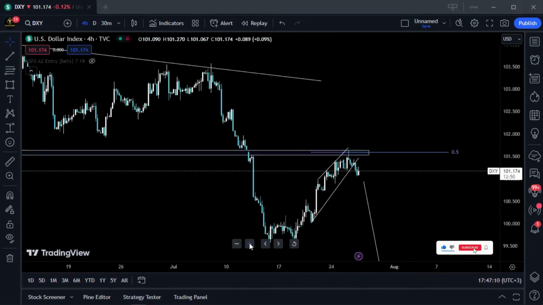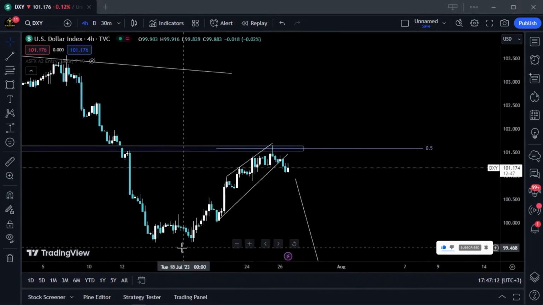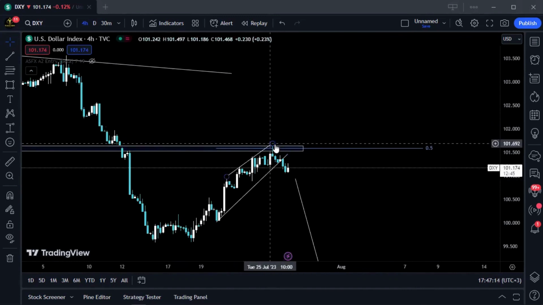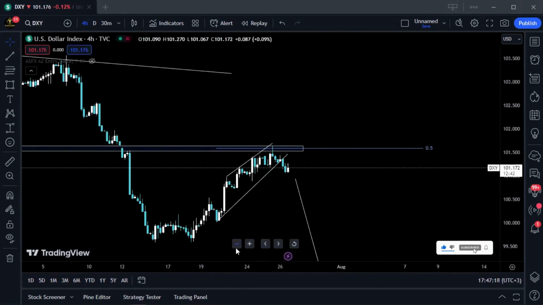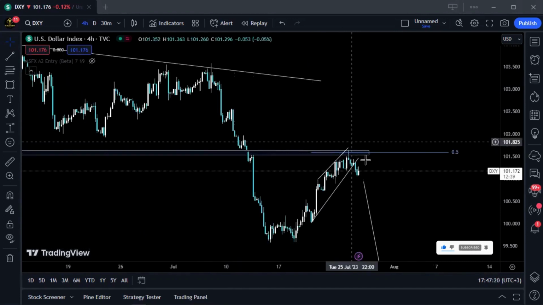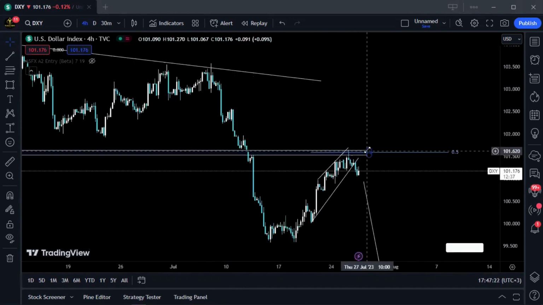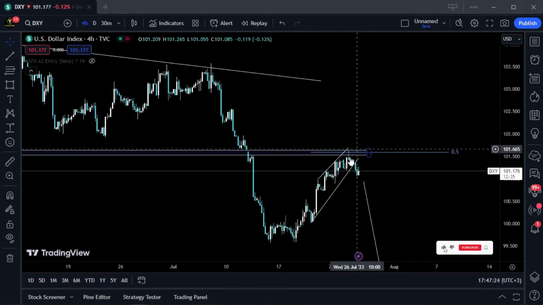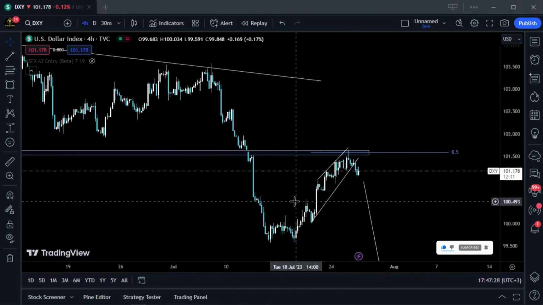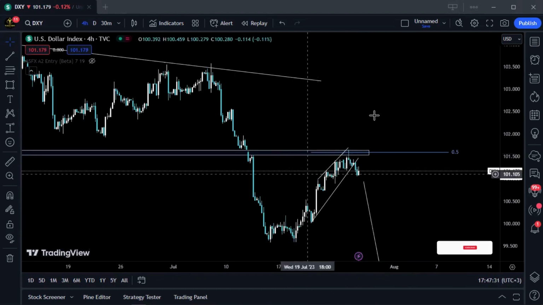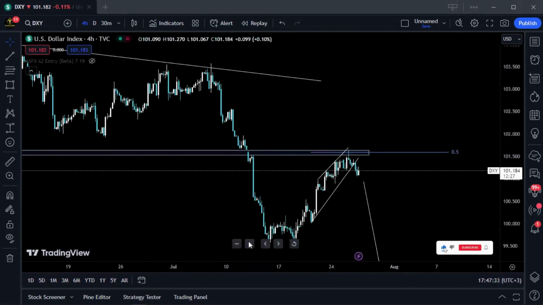Obviously, at the beginning of the week, I told you guys we'll be anticipating to see a retracement, and then from the retracement, we'll be looking for a continuation. Now, we can see prices retraced and have bounced off this 0.5 Fibonacci key level that confluences with support with a resistance structure. On the 4-hour, prices have actually broken below this ascending channel pattern.